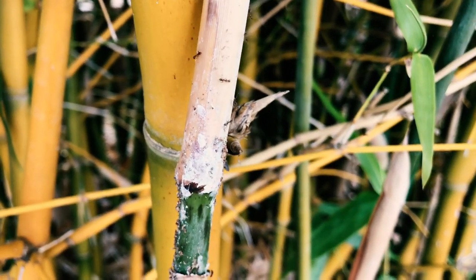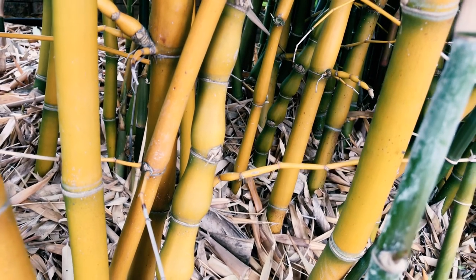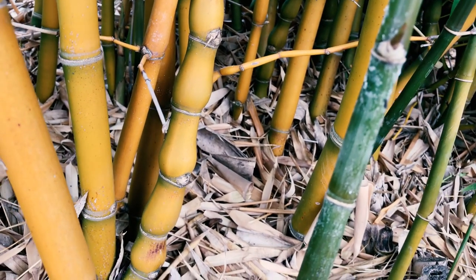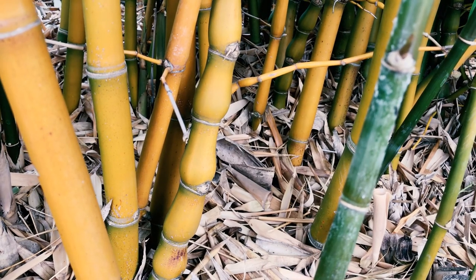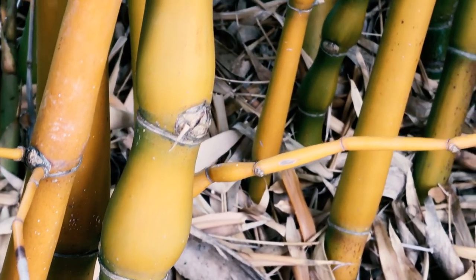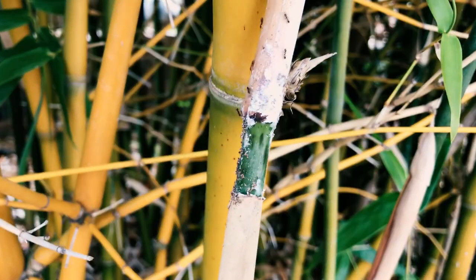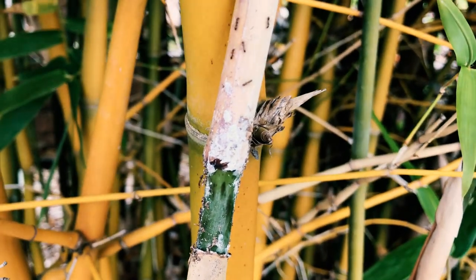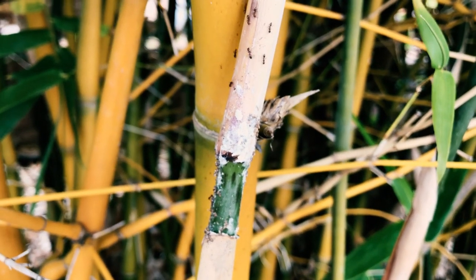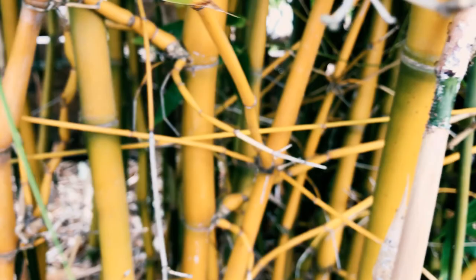Now here's what happens when you don't give Buddha's belly bamboo much water: some of the culms get larger bellies. If you give it plenty of water it'll shoot regular growth, but if you stress it out, you get that stunning swollen-node growth — that's what I love about it. Also, the systemic treatment is very expensive, so be aware. I only treat new growth because mealy bugs don't seem to bother the mature culms.